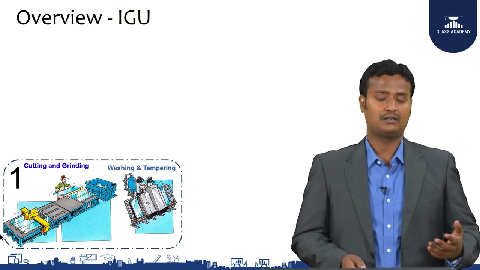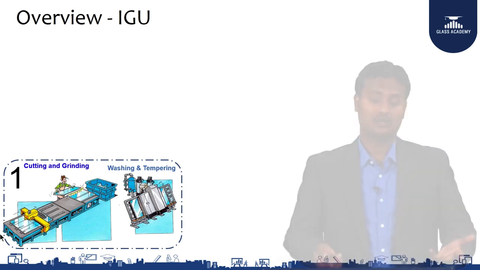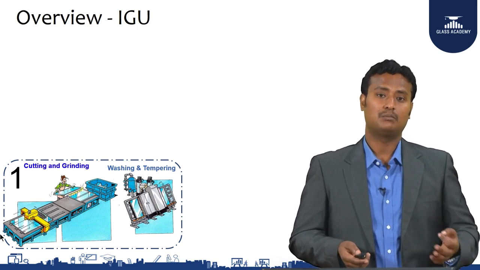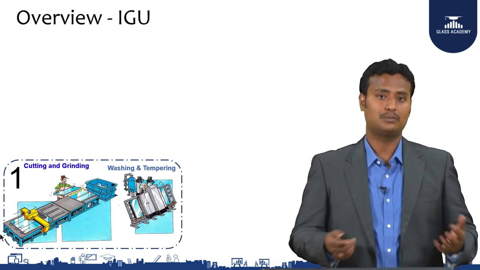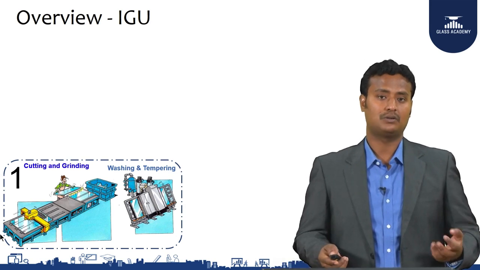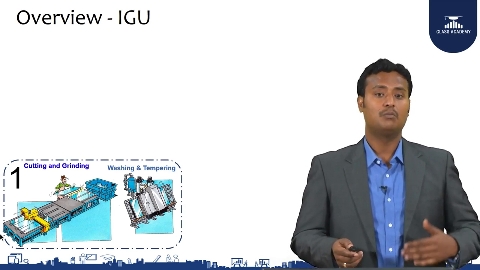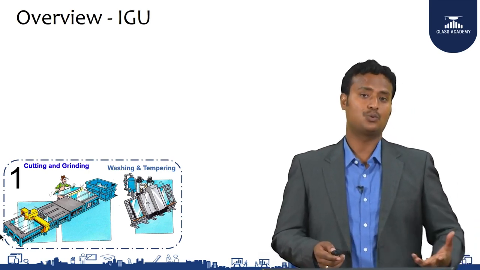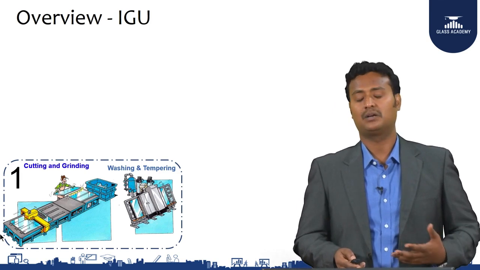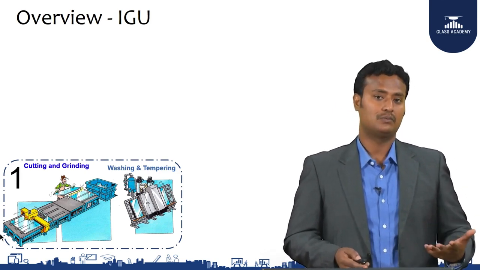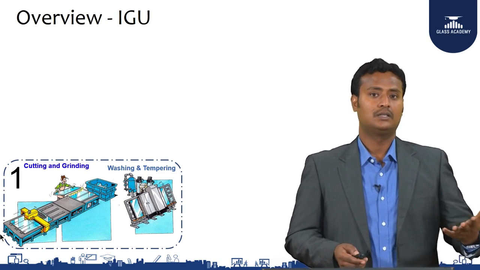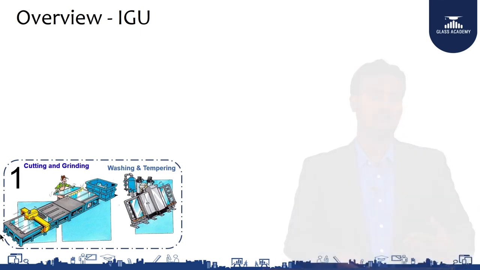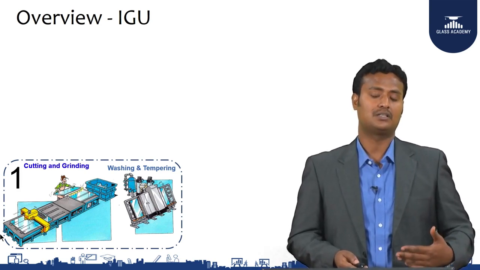So washing, if you use Low-E glass processing, the water should have a pH of 6 to 8 and be less than 10 microsiemens. And most processors do not monitor the temperature of the water tank. The temperature should be more than 35 degrees. It stops the growth of bacteria, and hot water gives a lot of cleaning effect. But most of the time people are using cold water, which will not help us in the long run. So it has to be more than 35 degrees centigrade at the time of the washing machine.